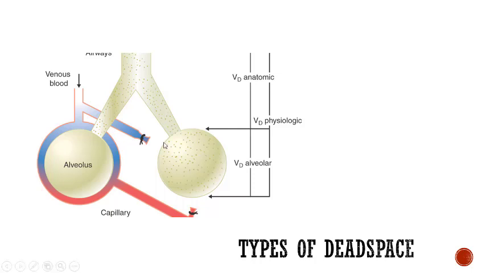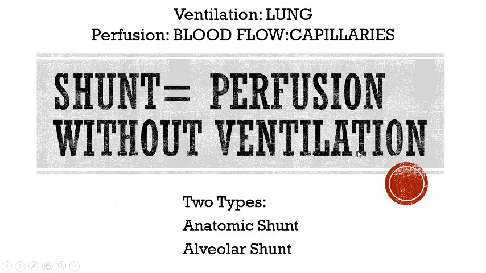Alveolar dead space is not a naturally occurring thing. This would have to be caused by some sort of disease process because your alveoli should have lots and lots and lots of perfusion. So if your alveoli do not have perfusion, that would not happen naturally or normally. That would be because of some sort of disease process. So if you have ventilation without perfusion, see how in this diagram there's no perfusion. So the lung is functioning normal, but something's going on with the blood flow where it's not getting to the lung and it's creating more dead space than what should happen.